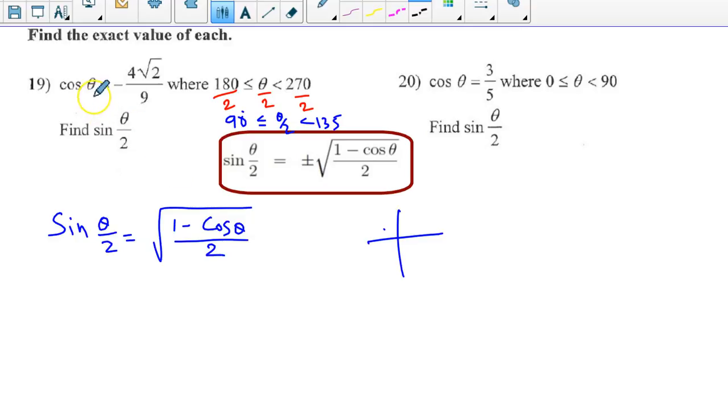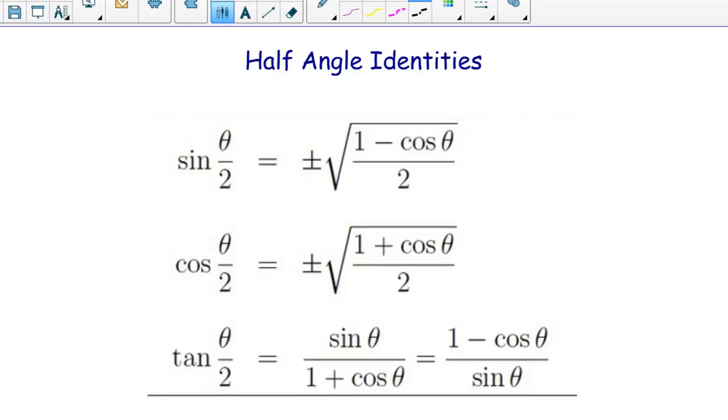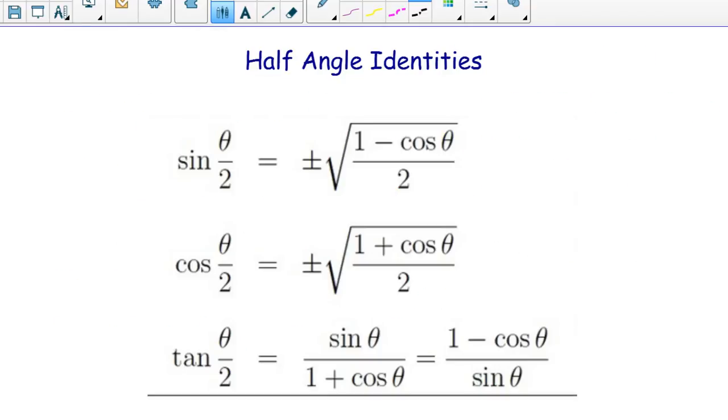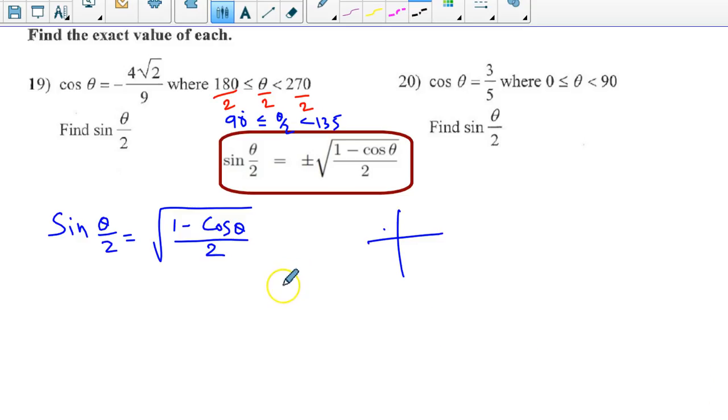Suppose if that cosine is not given to us, then we have to use this process like we did in these problems. Like in the 15th problem, what did you do? From sine you are looking for a tangent. So I have to go to the Pythagorean theorem and substitute for a squared plus b squared equal to c squared. That is a long process, but you can do it. But in this case, we don't have to worry about it because it is already there.